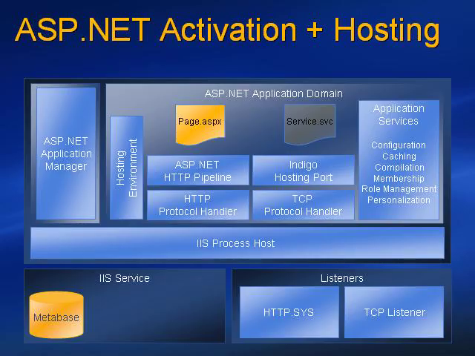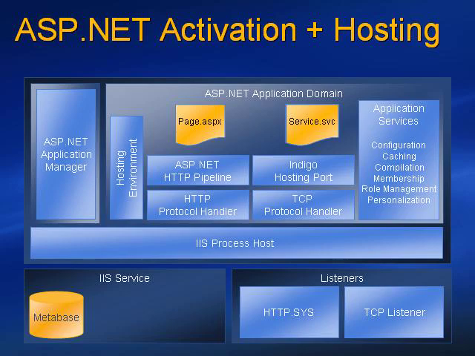And basically, the way it works is if you know the IIS stack, there's an HTTP sys listener. We have a process host manager that provides the worker process. And when an HTTP request comes in, we basically route that HTTP request through a specific HTTP protocol stack and then through the HTTP pipeline into an ASP.NET page.